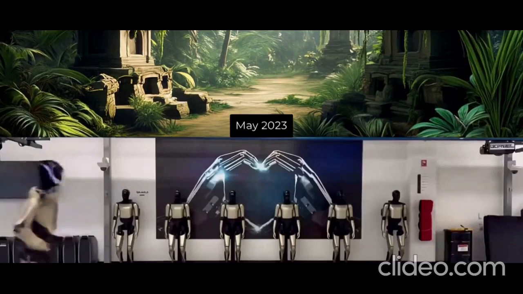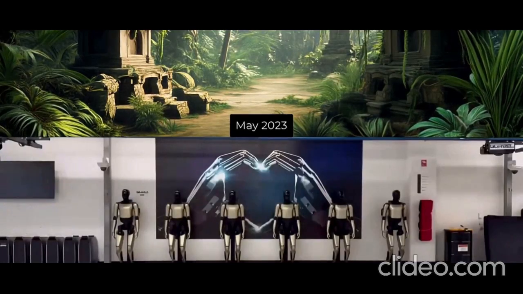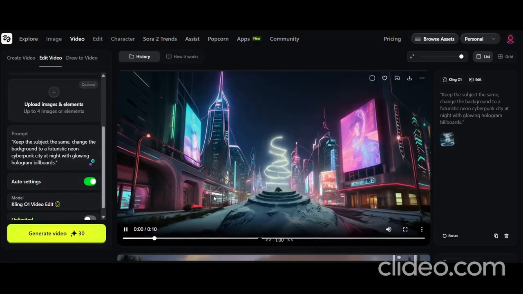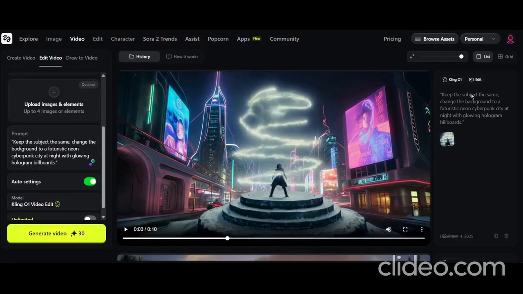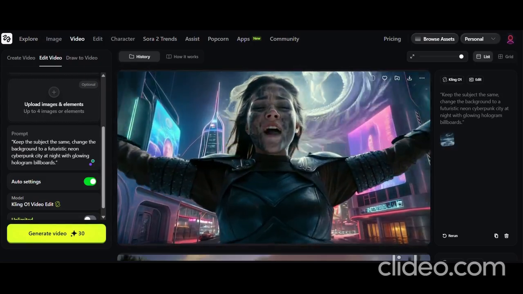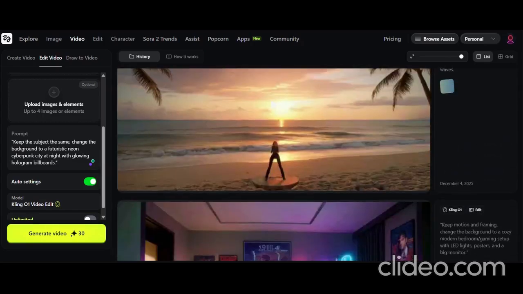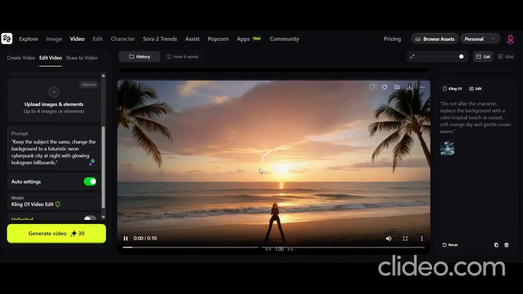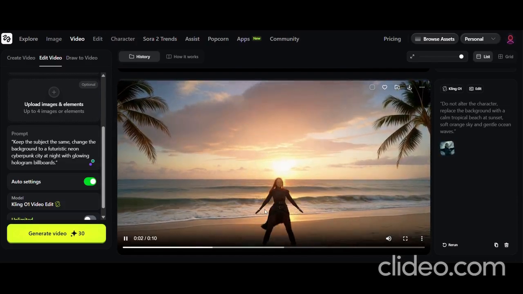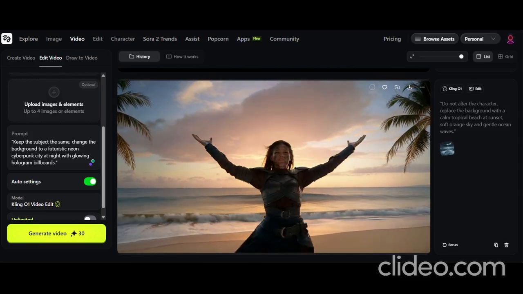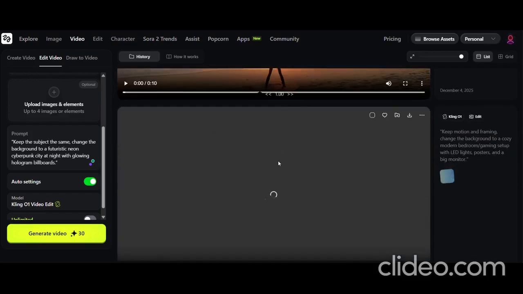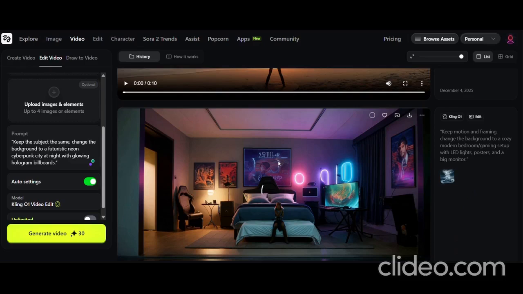Instead of only changing the background, you can ask Kling O1 to restyle the main subject in different artistic ways. For example, I can prompt, turn the person into a cel-shaded anime character, but keep the same pose, timing, and camera movement. Kling O1 will create a video where the motion feels like the original, but the person now looks like they came out of an anime series. This is powerful for story-driven channels, VTuber-style content, or anyone who wants to mix live action with stylized AI animation, adding moving creatures and fantasy elements.